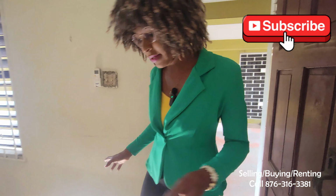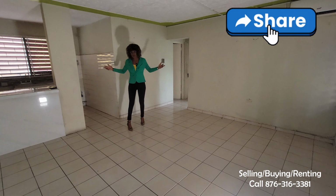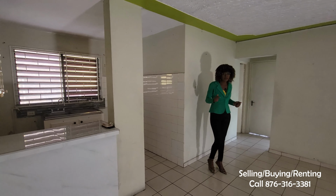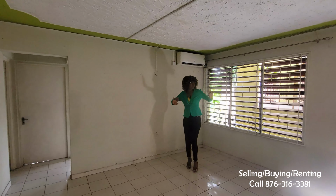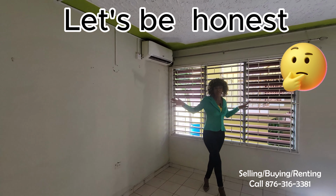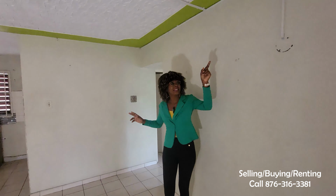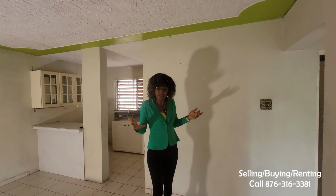Pardon the light, there's no light here, so I've fixed some lights so we can actually get a clearer look at what I'm going to be talking about today. As I've said, in this lovely apartment here, I'm not gonna bull you. It needs a little tender love and care. If you look at the walls, in today's industry, we use the half white, the light gray and all of that. Just think about you coming in, changing the paint on the wall, maybe change the ceiling, design, a little touch here and there, put your personal spin on it and make it yours.